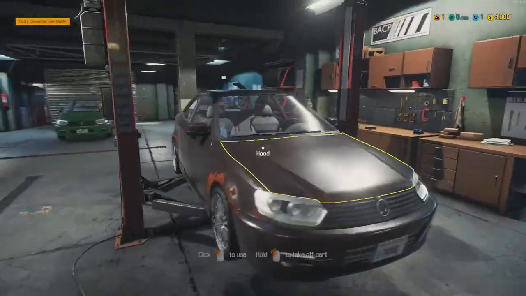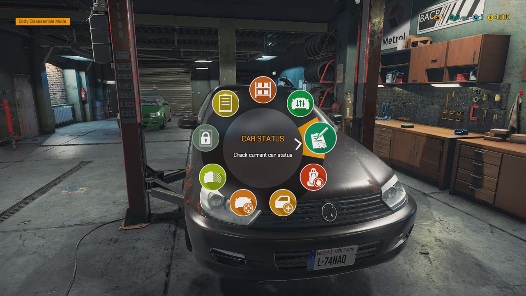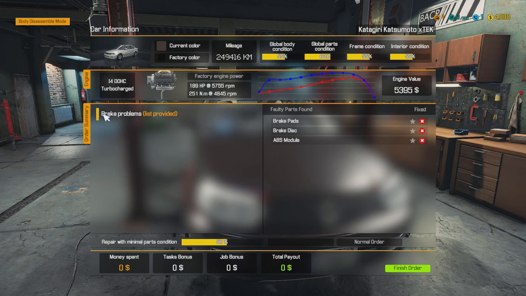So right now what we're going to do is go here, and it's actually car status. And this is where we find our list now, not the small little ones that we had before. So now it's the list. And this is where we'll find either one or two lists. And this is where it's going to say that it's faulty or not.